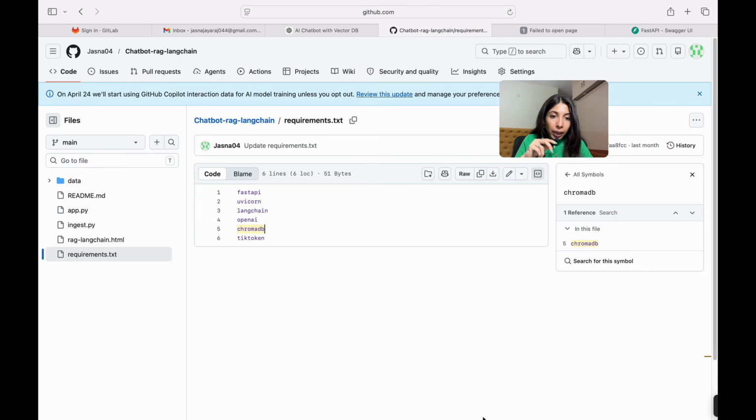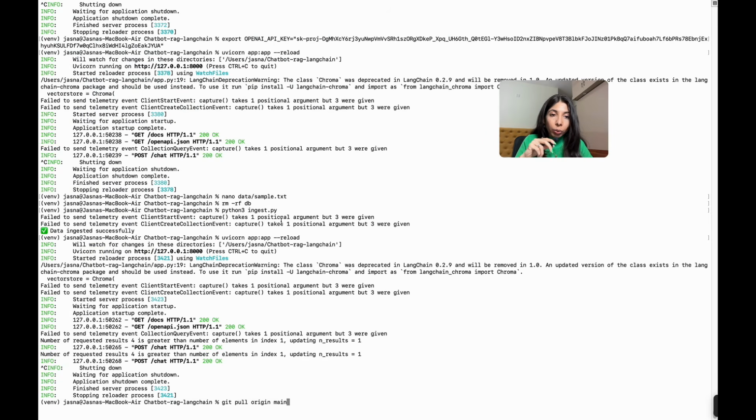So coming back to the terminal, what I've done here is that this time I've not developed any application as such. To quickly test my output, I am just using Swagger so that we can quickly check if my bot is working as expected. So I am pulling all my code from GitHub. I'm using git pull origin main, so my code base is up to date. Every time I make changes I have to come here and update my code base, and only then this application would work.